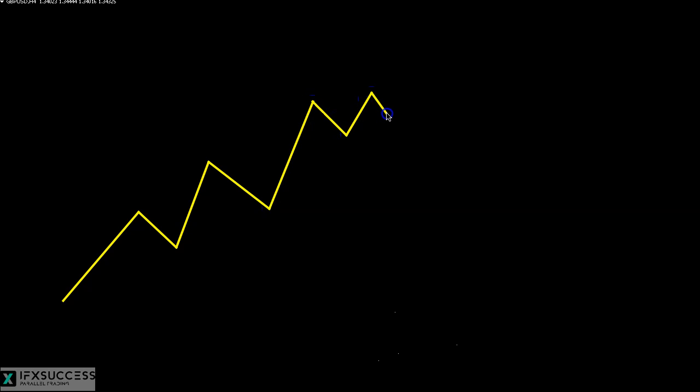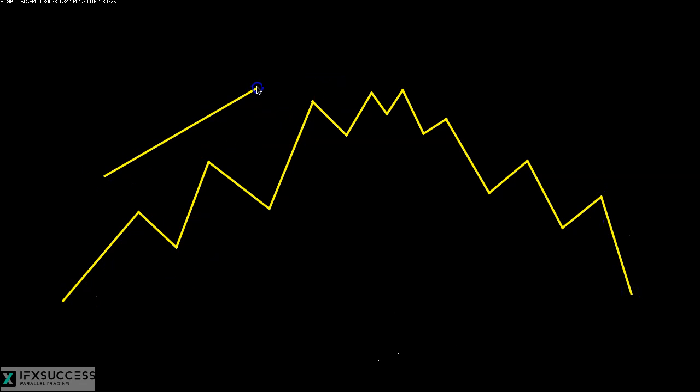So the first thing that you need to know is that, of course, we have a market structure, right? We know that the market goes up in different waves. It doesn't go up in a straight line, and it consolidates, and then the market eventually breaks structure, and then it starts moving to the downside, right? So this is pretty much going up. So we have here an up market, right? This is an uptrend.